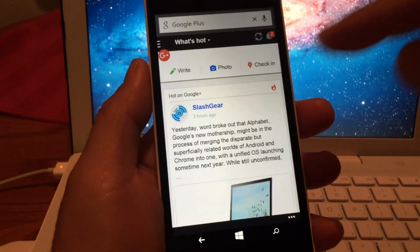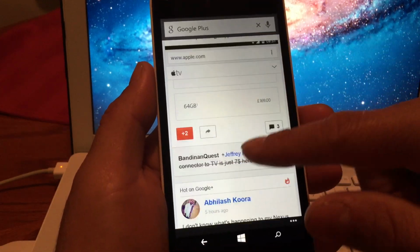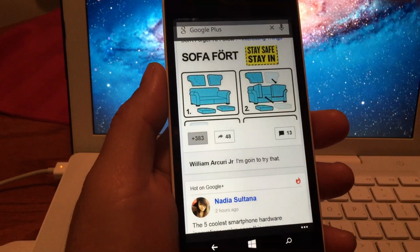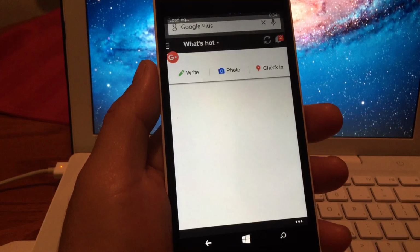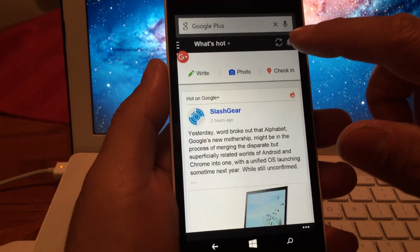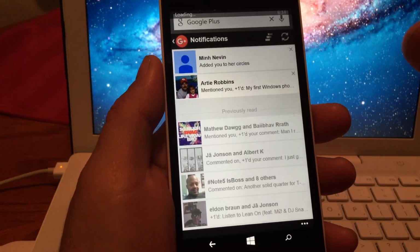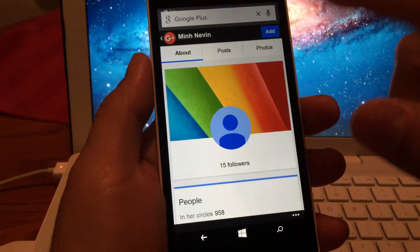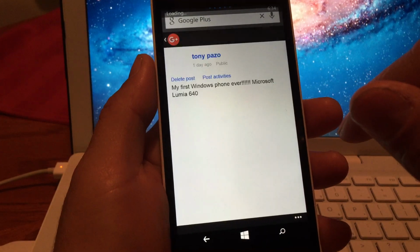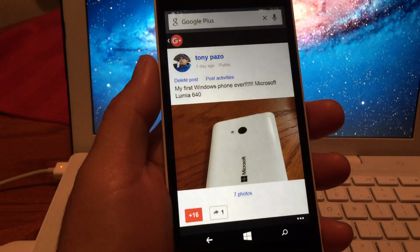So that's happening even on the Internet Explorer. So now I got to go all the way back down, and I got to search for where I was at. So this is where I was at. So if I plus that one up, it just refreshes it and brings me back to the top again. So that is disappointing. That is kind of disappointing. So when I do check my notifications here, they seem to work okay. So my notifications for Google Plus seem to work okay. So like I said, if I want to plus, it'll just refresh.